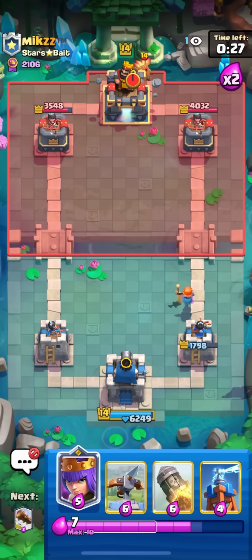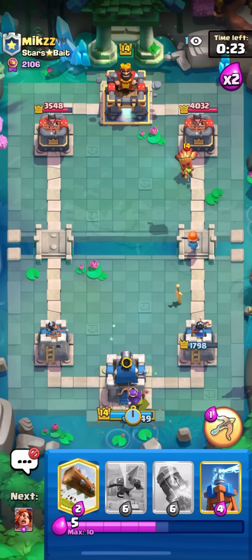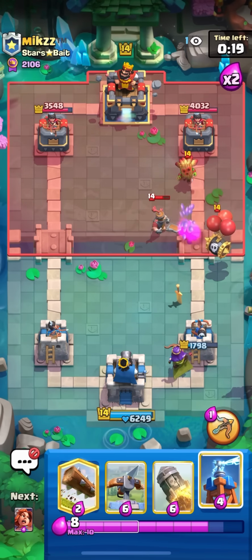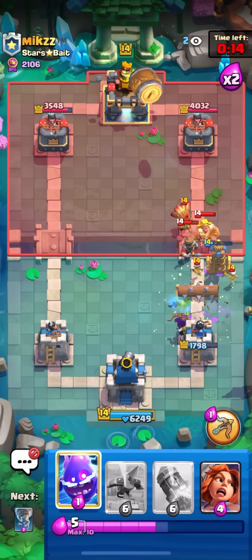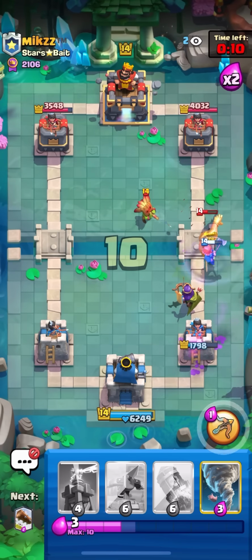I don't know about that one. But anyway, I'm just going to cycle my Queen in the back right here. Try and build up a push. He places Delivery, so that's good with me. I'm just going to go with my Tesla up high, and then I'm going to log everything right here. He goes for a barrel, so I just go E-Spirit on top. My Queen's also helping out.